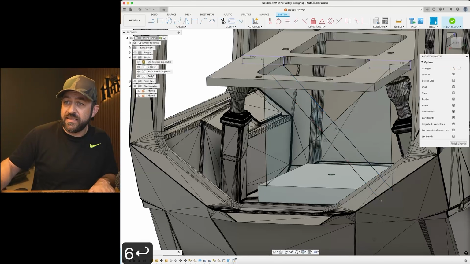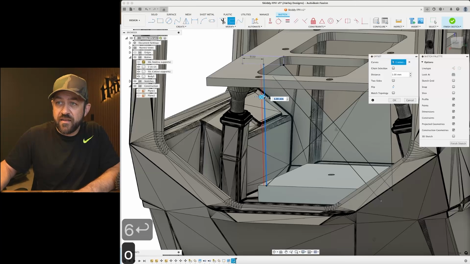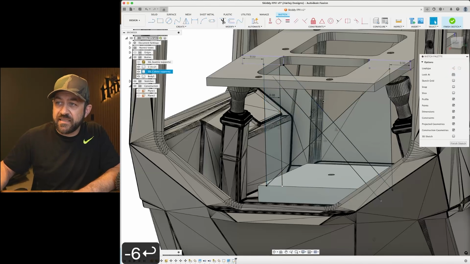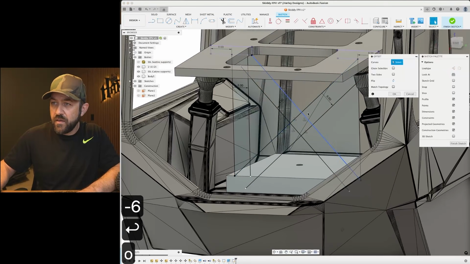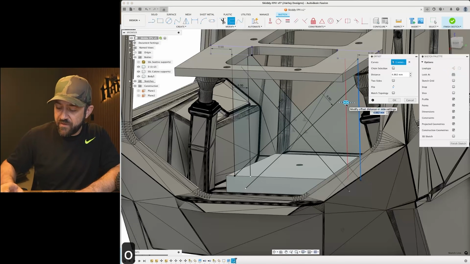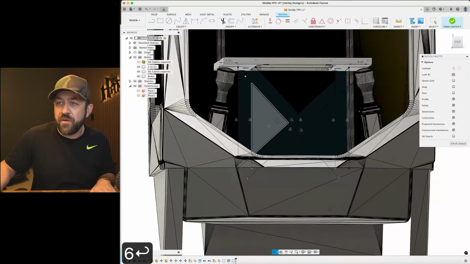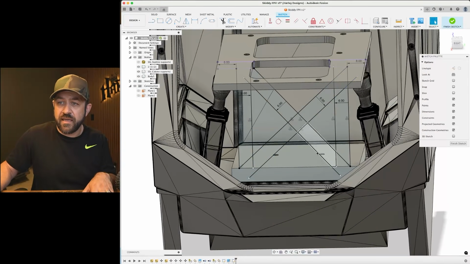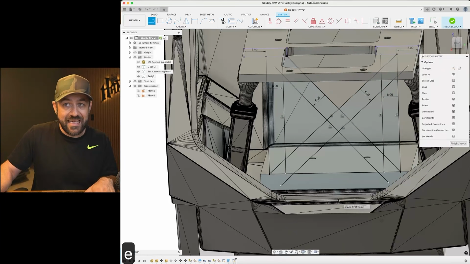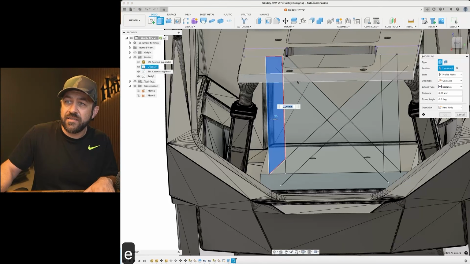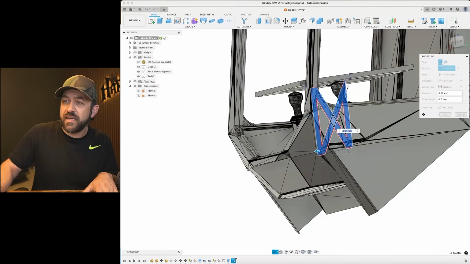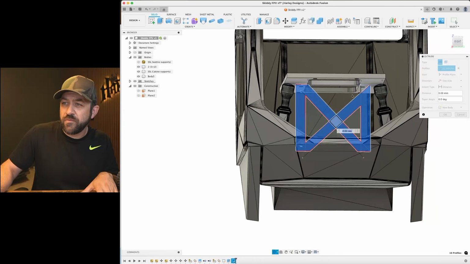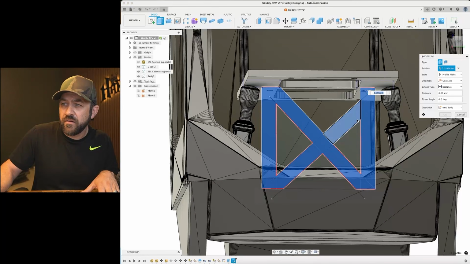We're going to come down and do 6. O again. -6 that time. We're just going to keep repeating that until I've got the framework of everything that I'm happy with, which appears like it will do it. So now from here, we can hit E for extrude, and we can just select the areas that we want. I just kind of want this lattice frame style like that. Well, need one little section up here.